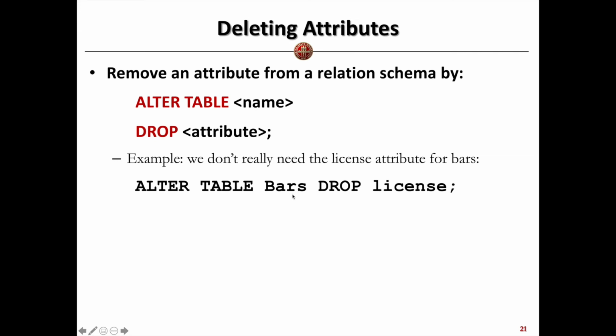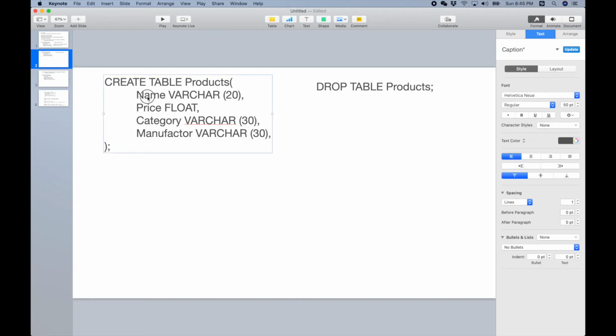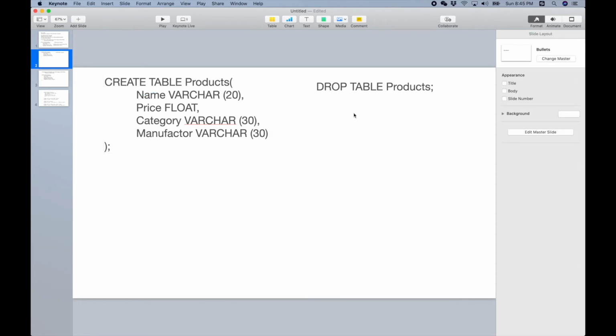So let me do a summarization for the table creation, deletion, as well as updating. Before, we have covered how to create a table, right? We can do so by CREATE TABLE with table name and a bunch of attributes. You also need to declare some keys, and foreign keys, something like that. Besides creating a table, we also mentioned how to delete a table, right? We can do so by DROP TABLE with some table names.